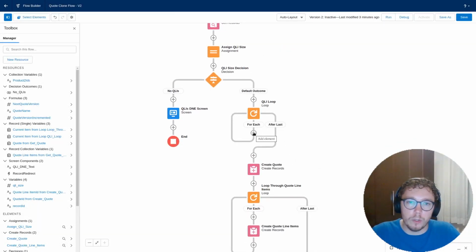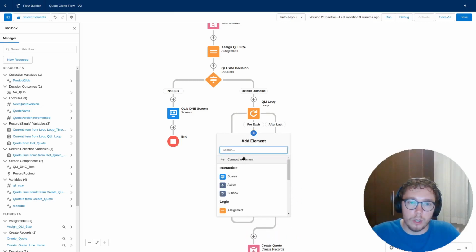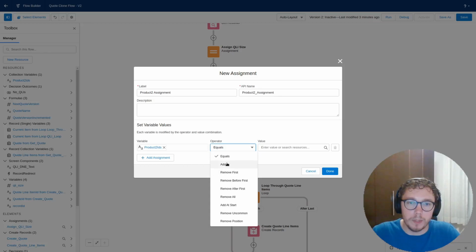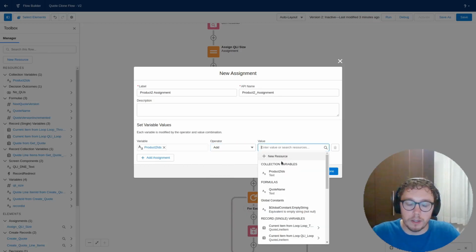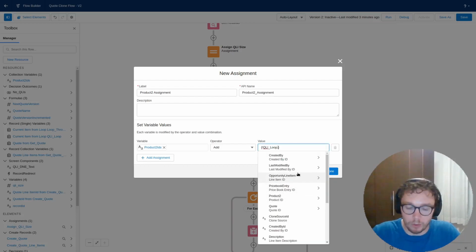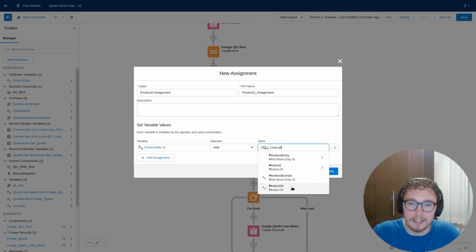Inside the for each, we can add an assignment, call this product2assignment. And with the product2IDs collection variable, we can add the product ID from the quote line item. If we search for quote line item, this is the QLI loop, and we want to look for the product2ID here.